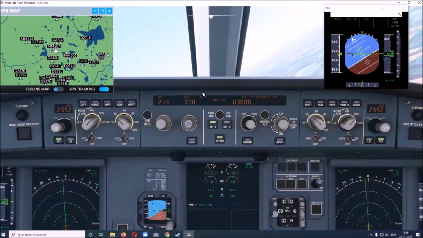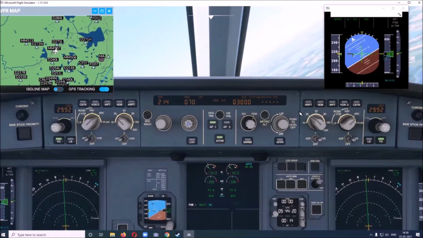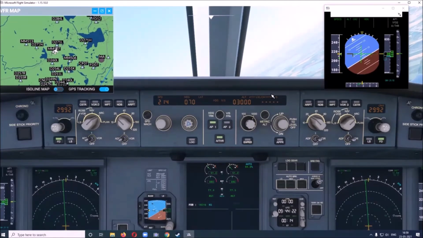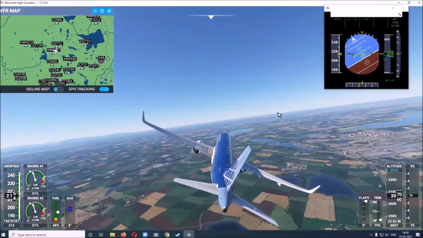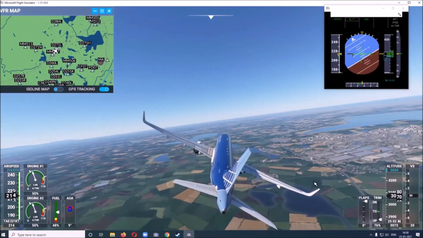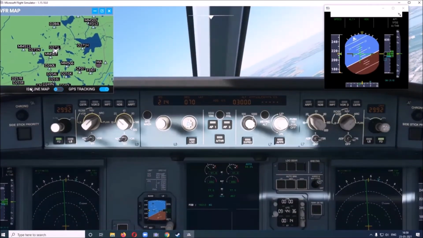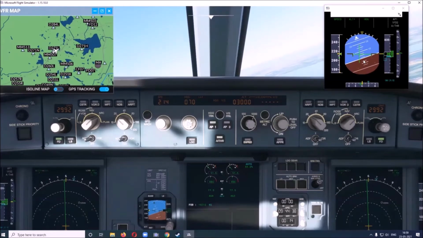Now we have set the heading 070. Plane is turning right. Banking or rolling. Just turn. Now it is leveling off.